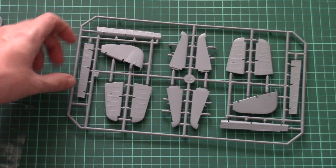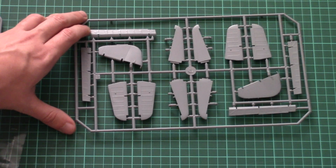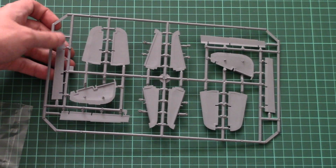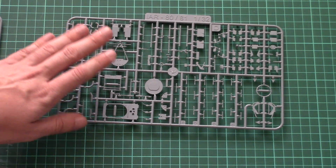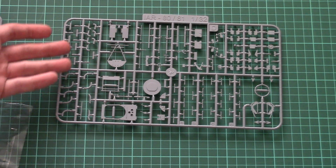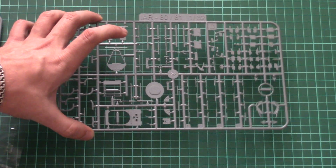Next we have this gray plastic sprue. Here we have tail wings, elevators, separate ailerons. Everything looks nice, and here inside, as you can see, again we don't have any position elements, so be careful while trying to connect them together. All minor elements for the cockpit and for some external items can be found here. As you can see, some minor elements are molded in really nice quality. There is no flash or any other possible molding damage, so it looks quite nice.